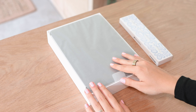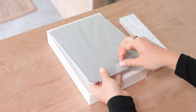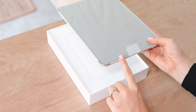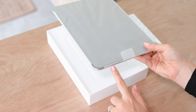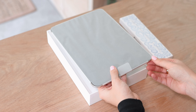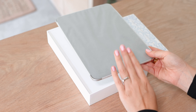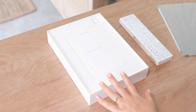I don't have any cases for this yet so I'm just gonna have to work very carefully with it. Let's just take this out. I can immediately feel it's so much thinner. This one is 5.3 millimeters in thickness, and the 13 inch model is actually 5.1 so that's even thinner. I'm guessing just because this is a smaller body they had to make it a bit thicker than the 13 inch just to fit everything in there.